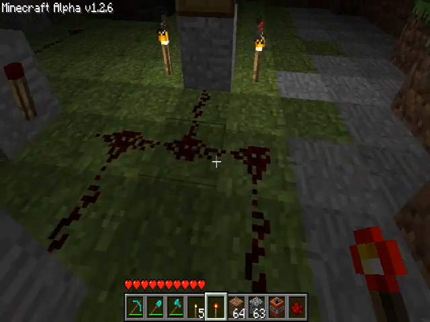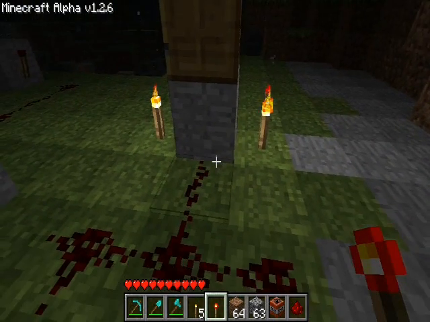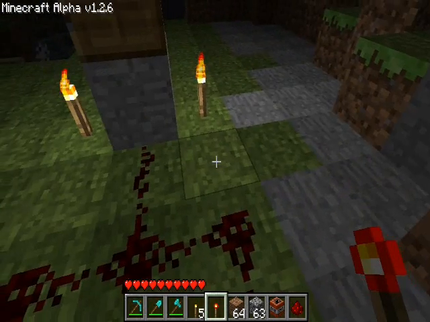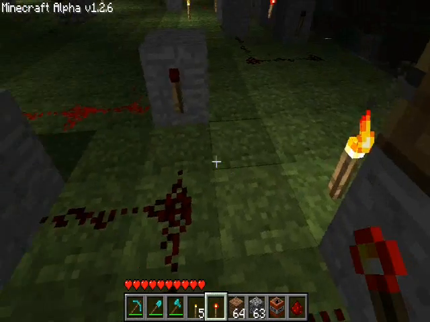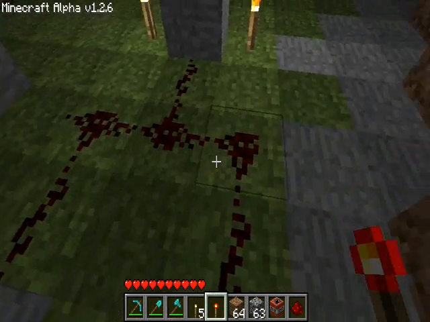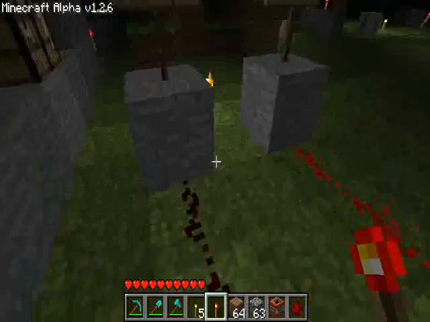One important thing about input leads, never connect them right next to a block. If you connect it right next to a block, it thinks that it's going from this block to this block and not connecting to that, so it messes up the circuit. Always make sure that your connections are at least 1 block away.